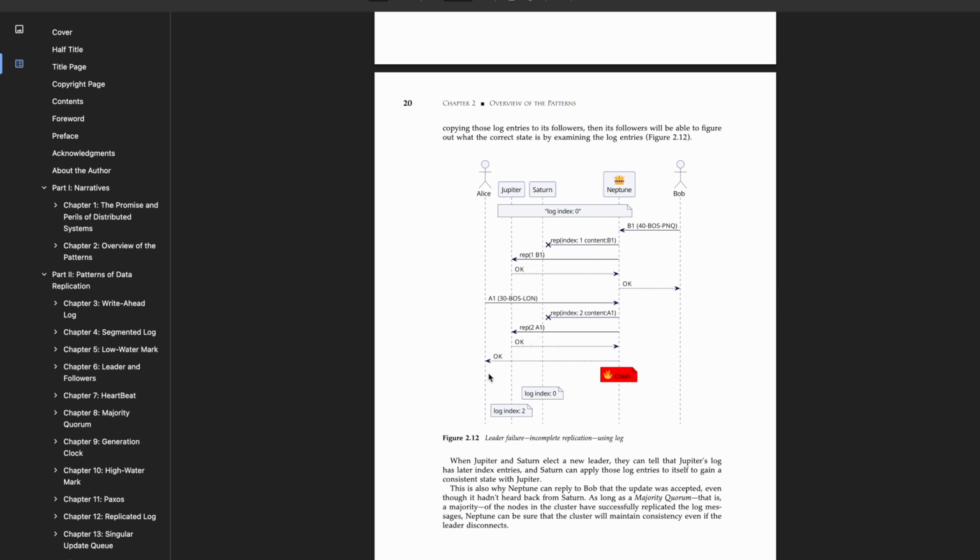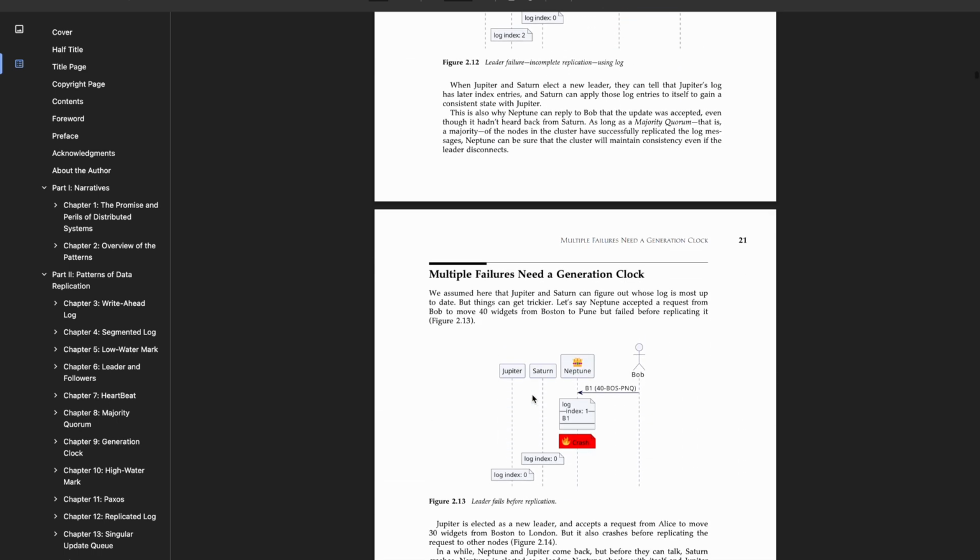So this will be considered the most updated, and Saturn will have no logs because it didn't get any logs at all before Neptune crashed. So in this case, Jupiter has the most updated log, so we'll consider Jupiter as the new leader, and then it will replicate its log to Saturn.